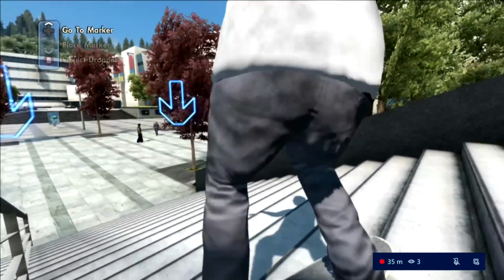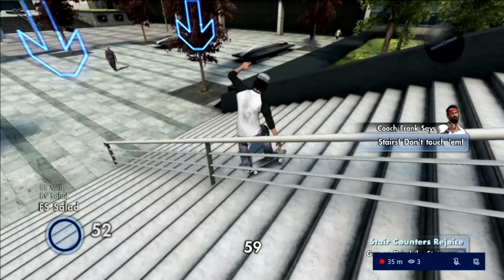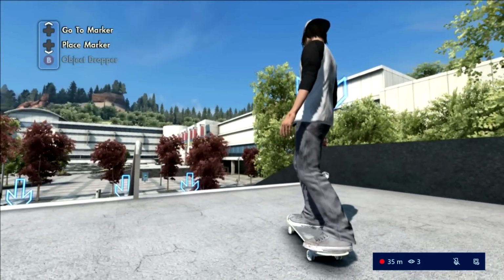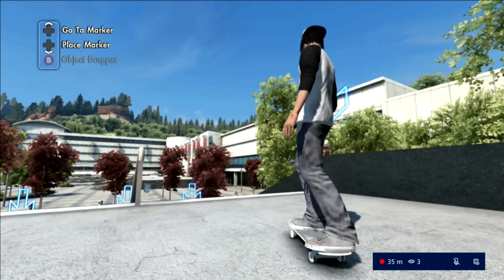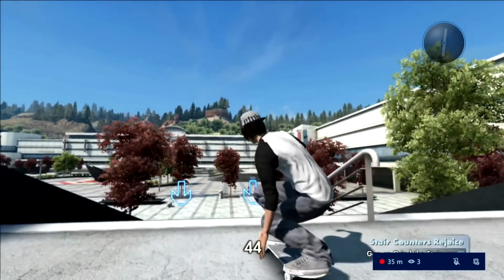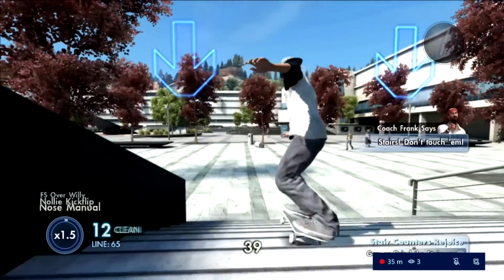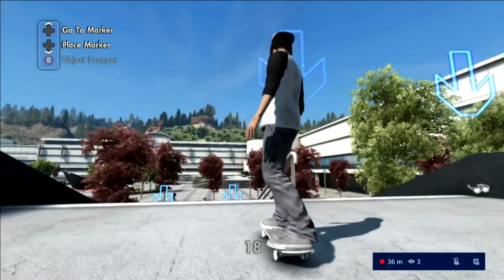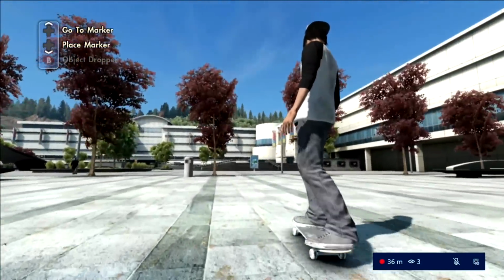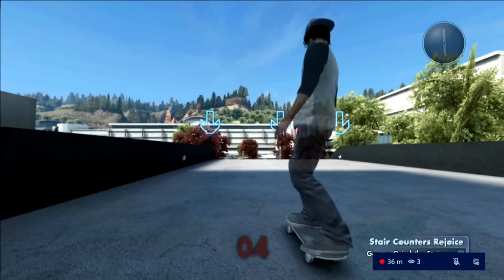I didn't power slide or hit A. This is stupid. Stop grinding. This is stupid. What am I doing? Stop with this! Oh my god, get off the board. Go back to marker! Go back to marker. Holy shit. I didn't grab! Oh my god, get off the stairs! Go to marker! Come on. Ollie! Ollie! Ollie! Ollie! Marker! I'm literally pushing two buttons!